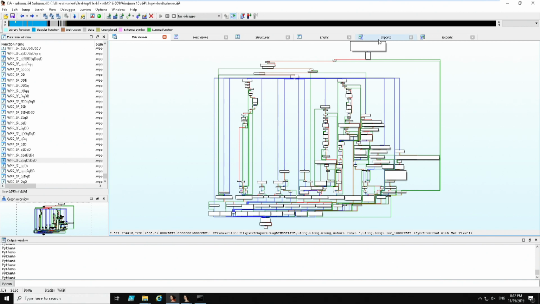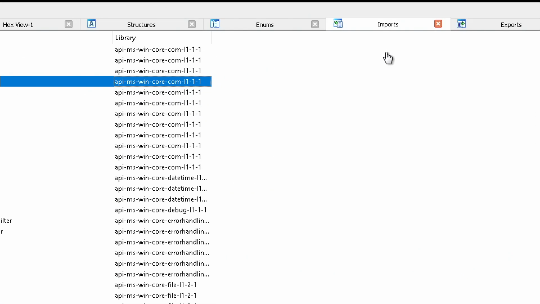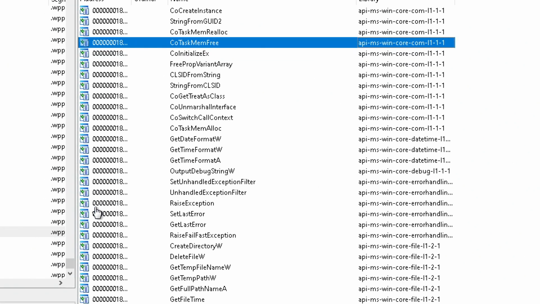If we go over here to the imports table, the imports are functions that are dependencies. DLLs and object files like binaries have dependencies on modules that we load into memory, and then we can link the functionality from those modules. The analogy I always give in class is, if I was going to come over to your house and cook dinner, I would bring the ingredients with me, but I typically don't bring a stove and chairs and everything I could possibly need to make the meal, because I assume you already have those things in your environment. So these are where the dependencies of this module are listed.